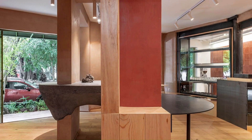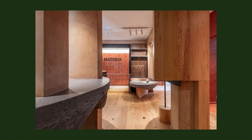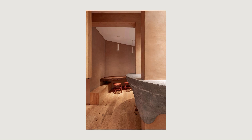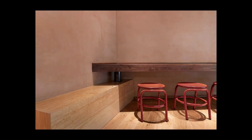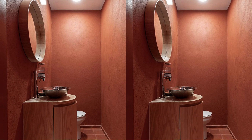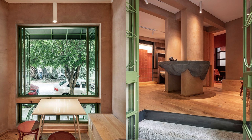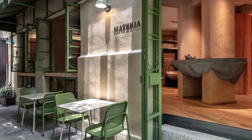From the outside, the facade is contained within the urban image in its horizontal spread. It uses a pattern that arises from the graphic exploration of the baguette shape, abstracted and applied to the pattern of the ironworks. It plays with the French-style motifs of the area and then folds in, opening all the thresholds, inhaling that exterior and exhaling the smells of the kitchen to the outside. The pattern appears again on the inside, translated into the clay tiles, creating a visual focal point behind the display and sale area.